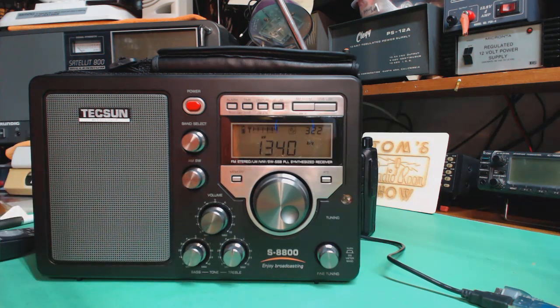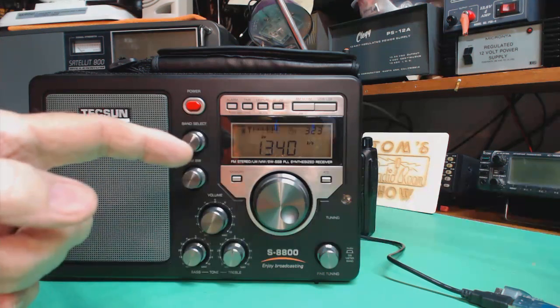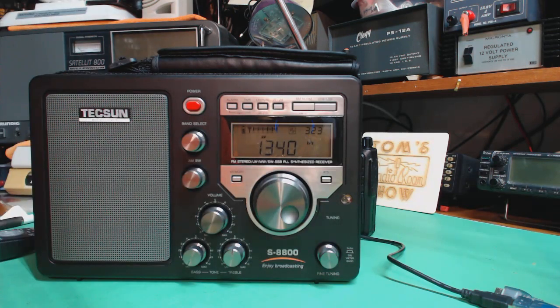It has a ton of functions, which you can see in my previous video. It's long wave, medium wave, short wave with single sideband, so you amateur radio people can tune the amateur radio bands in single sideband. And it's FM stereo. It does, and this is a little bit of a drawback, but you're seeing it more and more, use those big 18650 batteries. It uses 2 of them. And they can be charged internally, which is what I'm doing right now. I've got it on the charger, even though you can play it while it's charging.